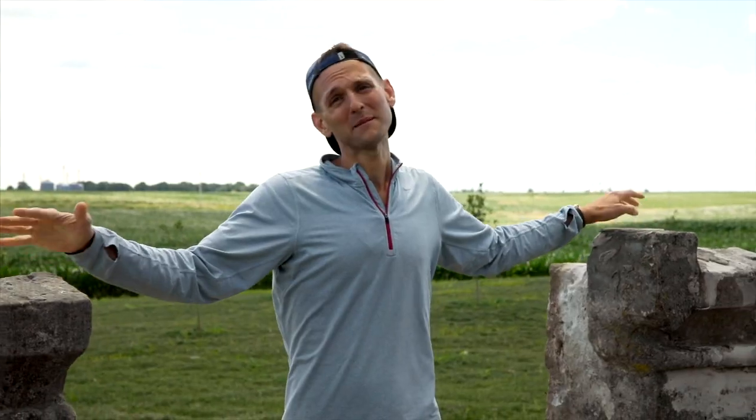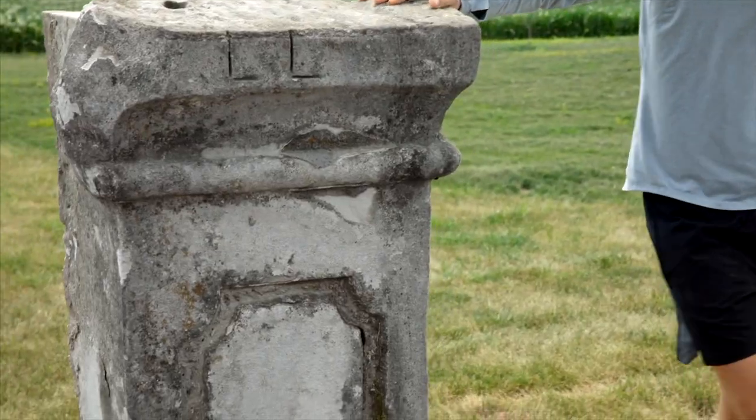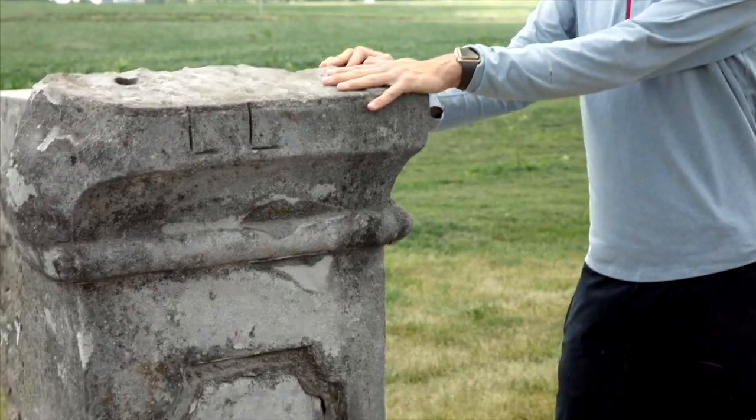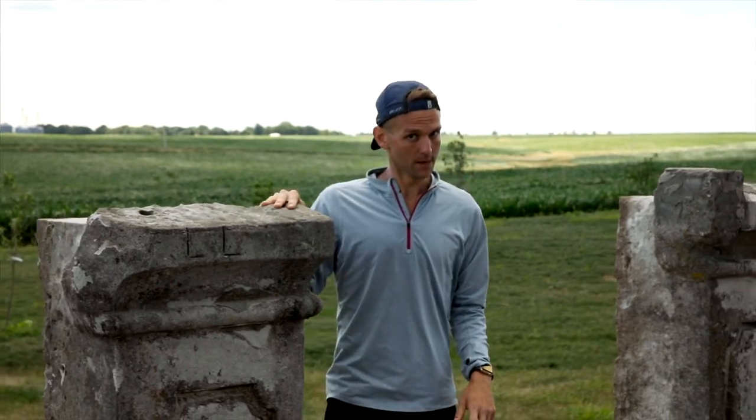So the crew that was here painting the wall was able to put them in for me. I made them pie because I felt so bad, because I think they're a little bit harder than they realized or I realized, but they're awesome. Look at these. You know I love anything old and antique and salvaged, and these are awesome. And they're going nowhere. I mean, they're here, so love them.